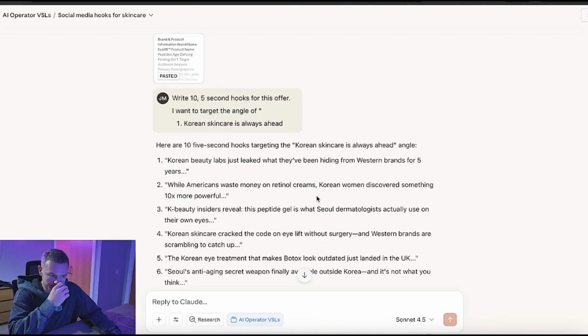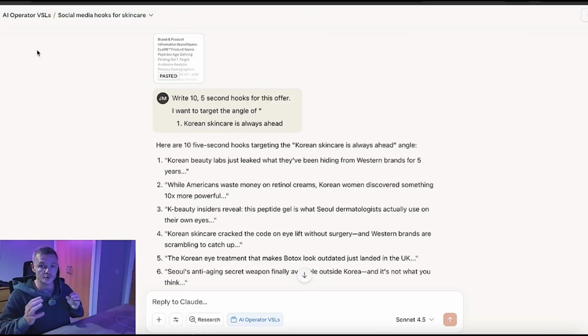Right, so what I've done here is I've already got some hooks. This is your VSL project that's called AI Operator, it's Ad Operator, but this is your project. It's the same project that you use for writing leads, the same one that you use for writing hooks, and the same one that you use for writing full VSLs. I use one project. Sometimes I get it to write piece by piece. Sometimes I'll one-shot it and then reprompt it, and then I'm going to show you my editing process as well.